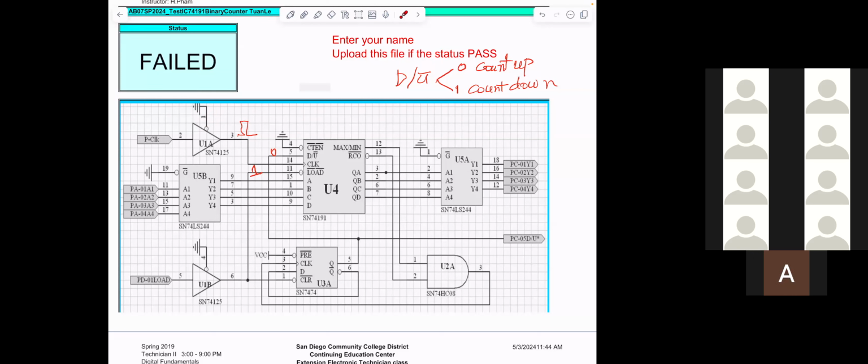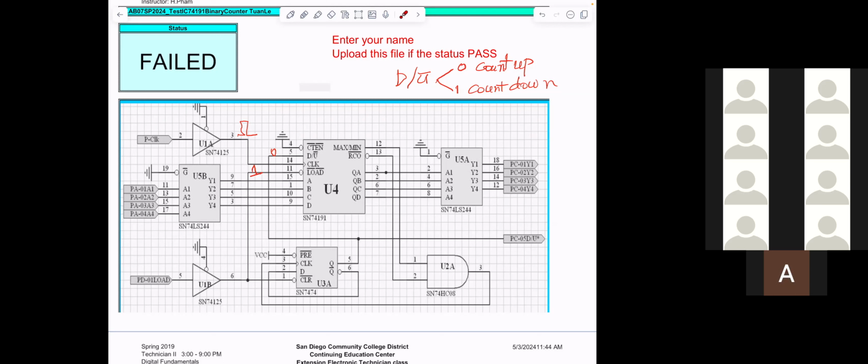So that is why, when you measure U4 pin 14 for the clock and you don't see the clock, you can take U1A pin 2. If pin 2 you get the clock, pin 3 you don't get the clock, then you have to pay attention to pin number 1.